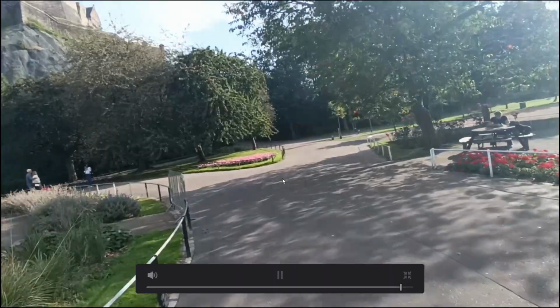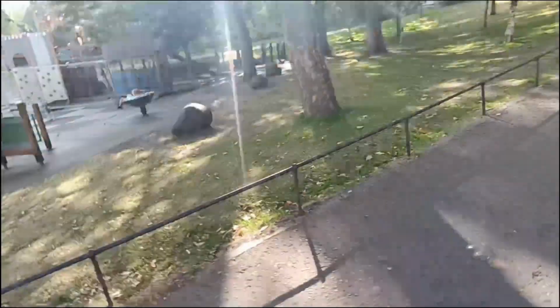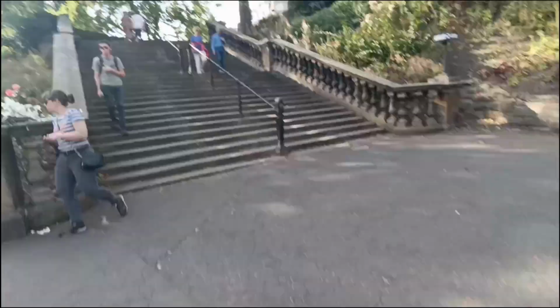Yeah, to the right, there's a massive church up there. So this is the exit from the fountain. There's the children's park, a nice relaxing area to get a gig in. There's a massive church to the left. It's always quite cool when you see it this close. Oh god, it's quite a trek there. Got a number of stairs. Oh god.